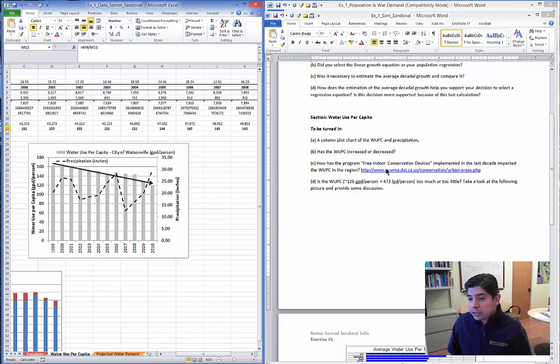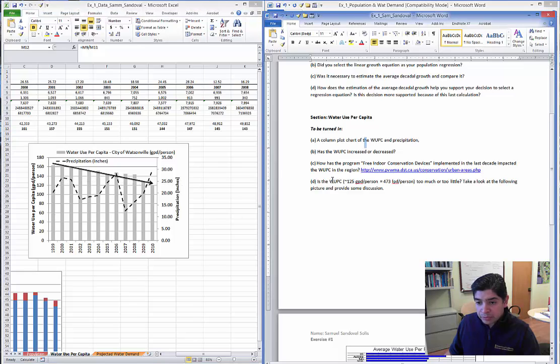Take a look at this web page and see what free indoor conservation devices the water agency in this area has been providing. Do you think this has something to do with the decrease in the water use per capita?